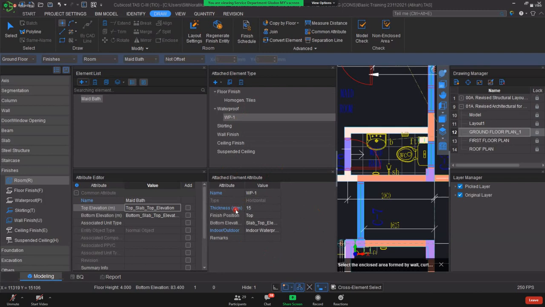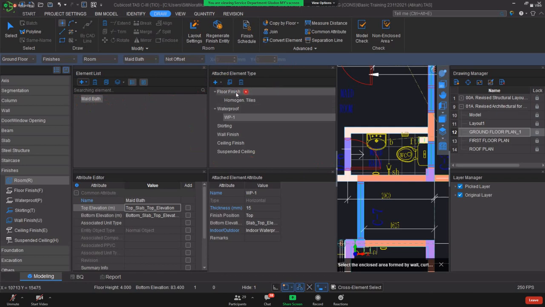So in a simple explanation, this attribute editor is where you make changes to the room name. When you want to add finishes in the master bathroom here, you can do it in the attached element type.